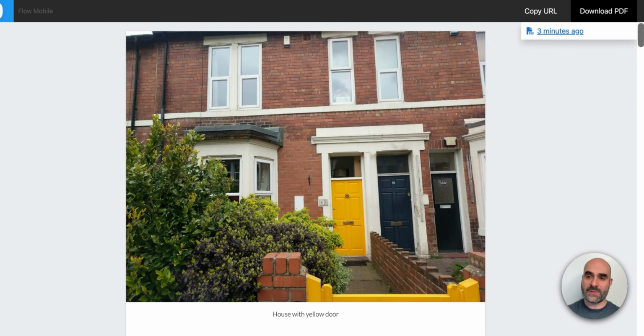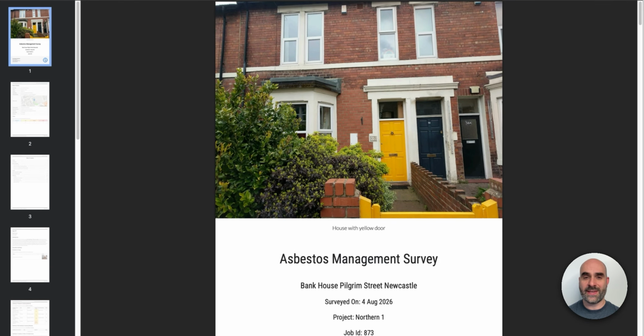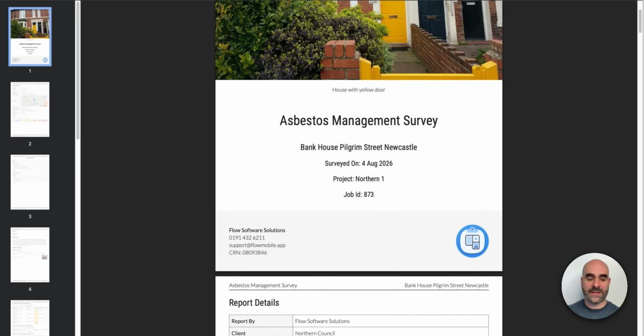So I'm going to tap this download PDF button, and it's going to look very similar to the preview with a few changes. You can see now this has been added to my downloads, so I'm going to open it up from here. So here is the PDF that we have generated, and you'll notice that we have things like the page breaks and the headers and so on. This is looking good. I'm happy to issue this to my client.